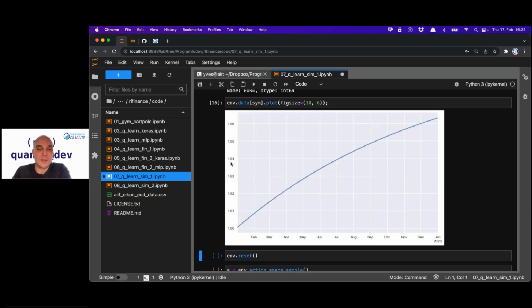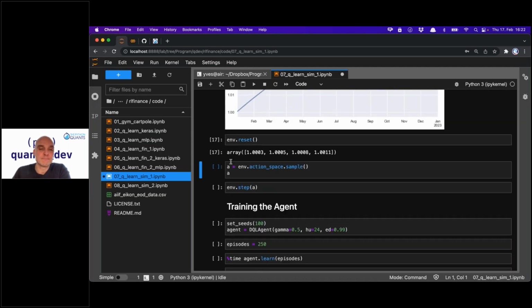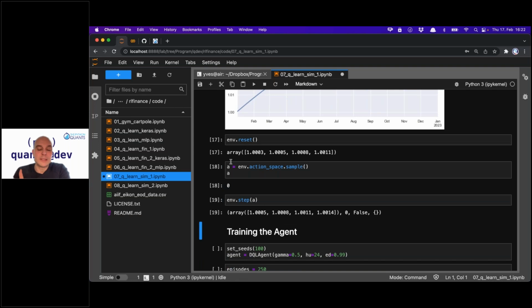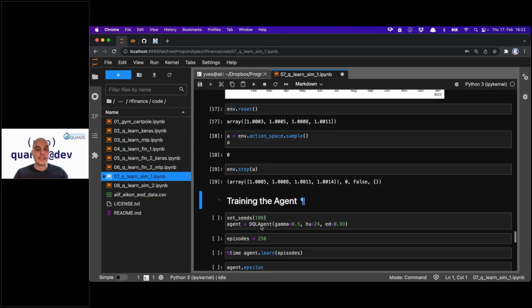And this is how the data looks, right? It's not linear, obviously not, right? But it is at least strictly increasing. The whole environment behaves like our very first environment from OpenAI Gym, CartPole, and all the other environments that we have used so far. So let's see whether the agent figures this out.